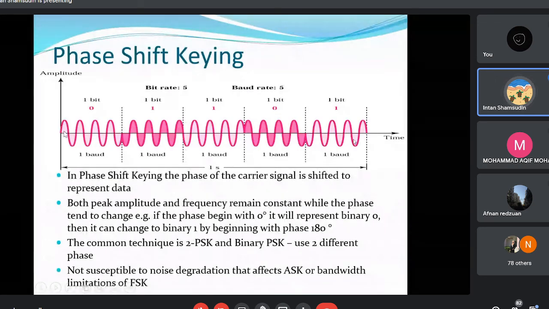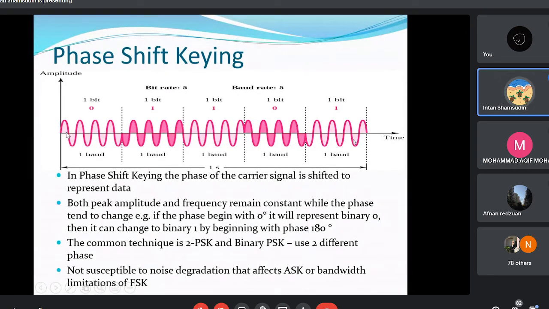So phase tu apa, phase? Phase is the position of waveform relative to time zero. This is phase. Dia punya apa degree, actually it's a degree. Right? Dekat textbook ada, you boleh refer. Dia ada 0 degree and then 90 degree, 180, and 360 degree and then so on lah. Right? Okay, in phase, kalau you tengok kat sini, maksud dia apa? Kan dia tadi direction kan? Maksud dia untuk phase ni direction. Yang kat sini dia bertukar kat sini.